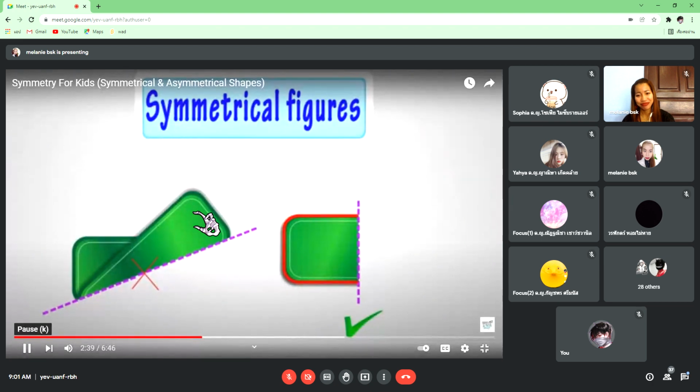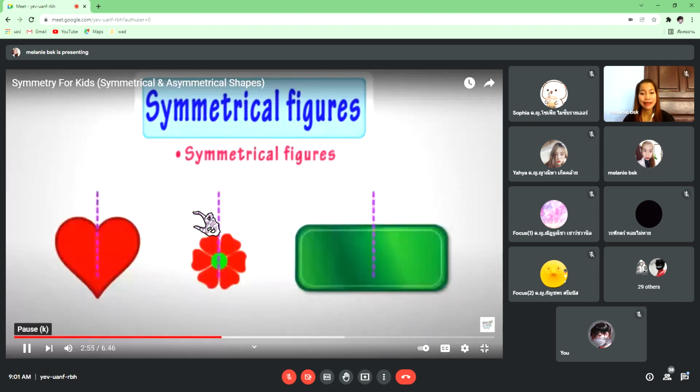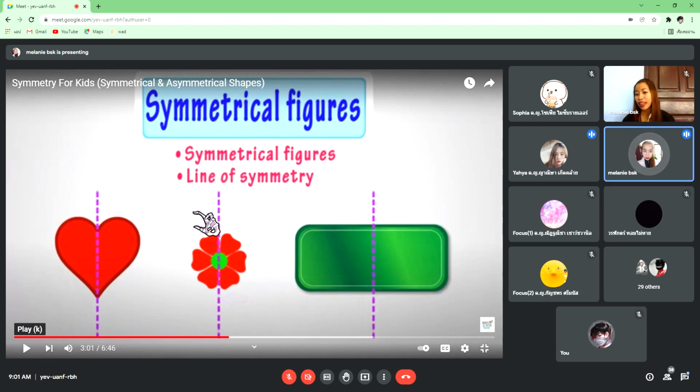So we got to know that this figure is symmetrical, and this line of fold is the line of symmetry. Do not forget the line of symmetry, or axis of symmetry. Now kids, you have a fair idea of what symmetrical figures are and what the line of symmetry is. Can you understand, children? In symmetrical figures, if we fold it, it covers the other half. It has the same size as the other half.